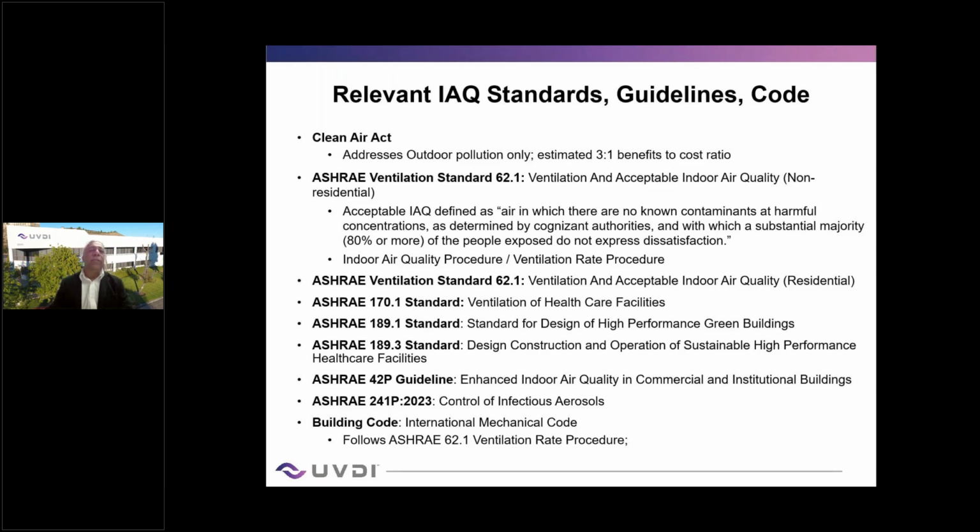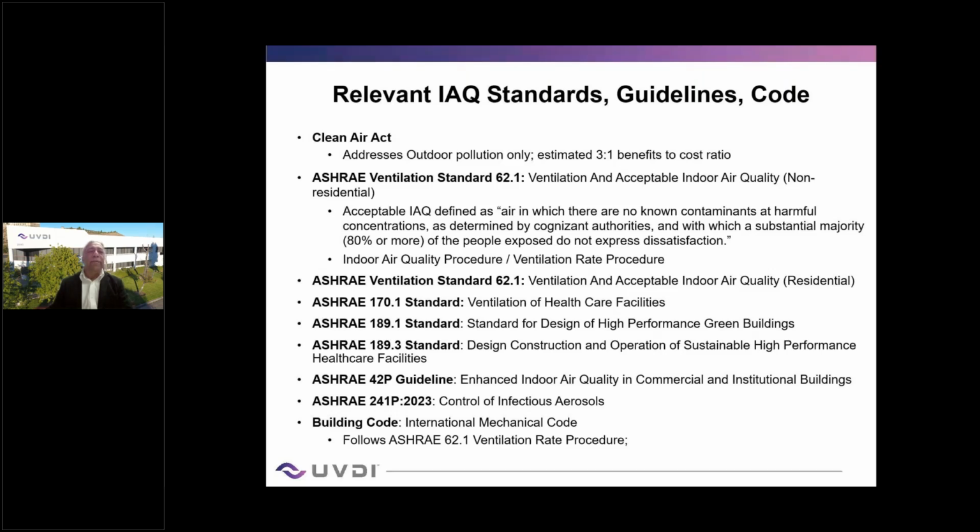The 62.1 standard does something. It's not the best for indoor air quality because it has a fairly, let's say, loose definition of air quality. It says as long as 80% or more people are satisfied with the solution, then that's all you need to do. You need to do a survey and see if people are happy with it. If not, then you need to do something about it. There are some procedures outlined in the standard. There's an indoor air quality procedure which helps you apply your air purification solution. There's a ventilation rate procedure, which is more about ventilation, not about air purification technology.